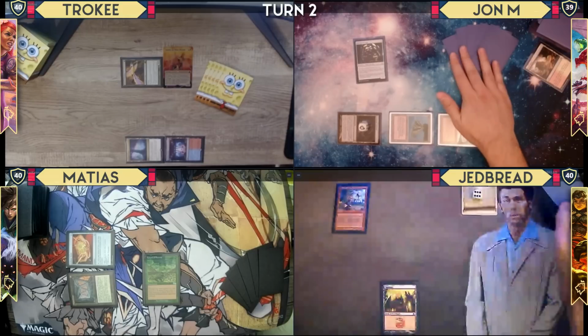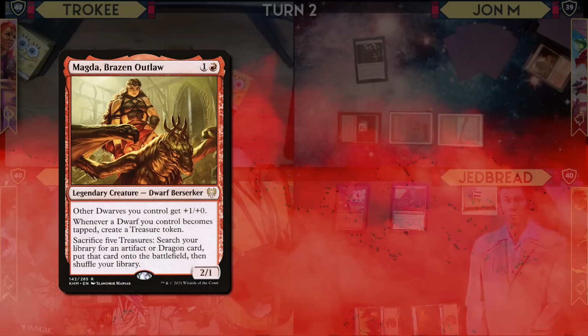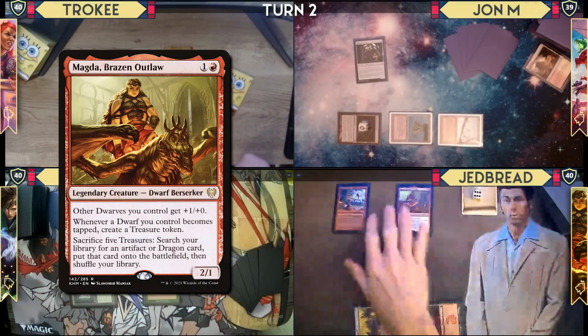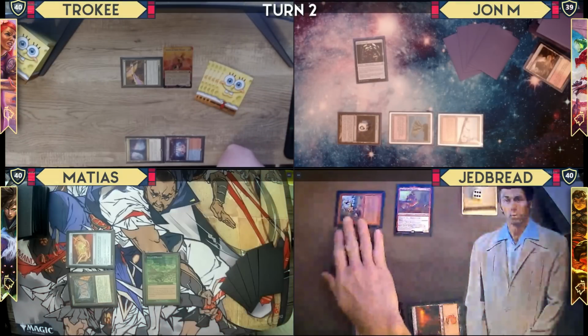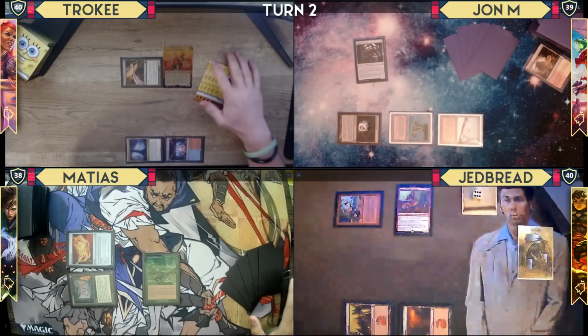Untap. Draw. Mountain is my land for turn. I'll tap 2. Cast Magda. That's good. Move to combat. And Kaiser, I will swing at you for 2. Trigger Magda. And I'll create a treasure. And with that, I will pass turn.